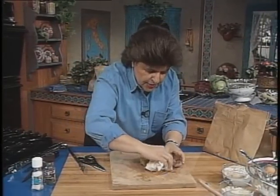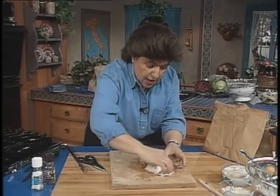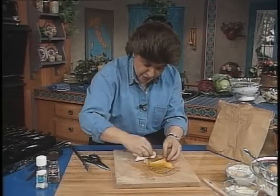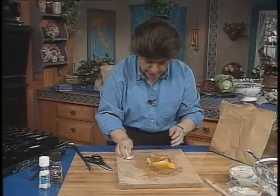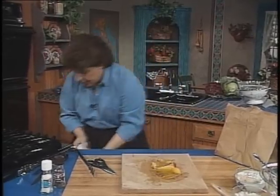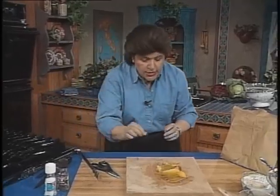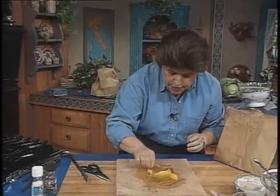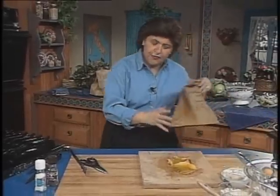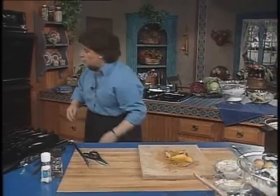And I should tell you that the Italians are well noted for the pepper dishes that they make. There are a variety of stuffed peppers in Italy, and of course peppers like this are just used in a marinated salad. So once the seeds are out, well, then you can set that aside and you can start to make your filling. Now let me show you how that goes.